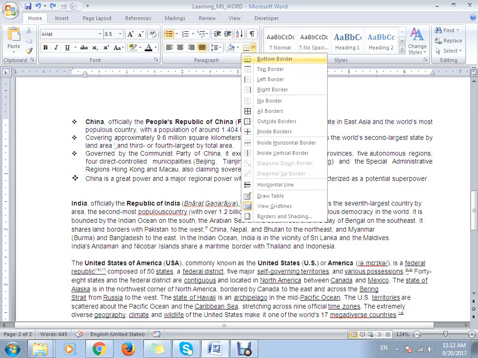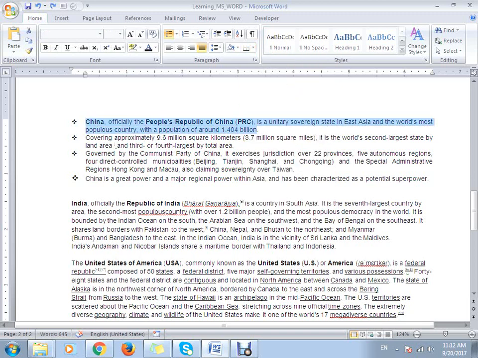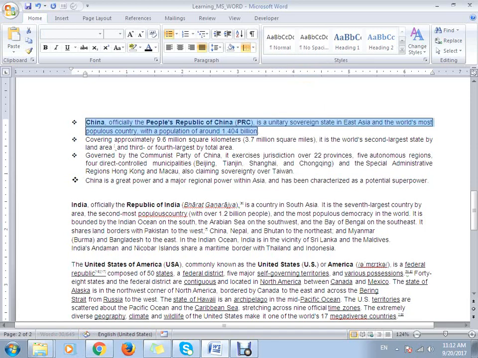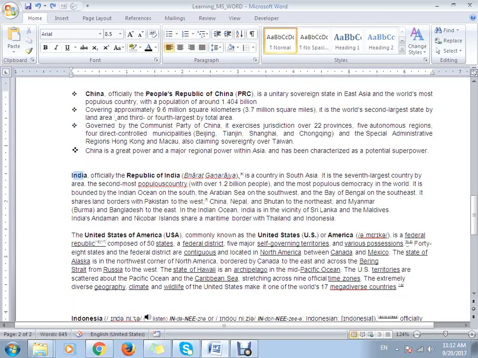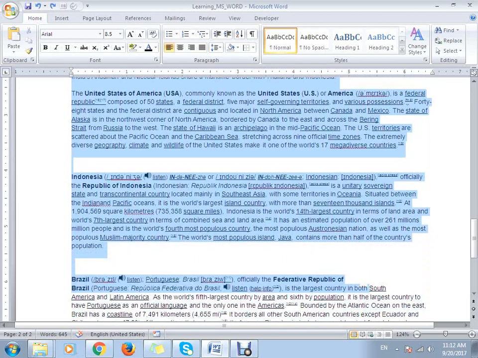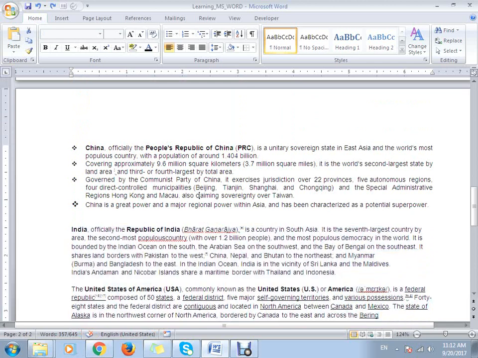And moving on to the borders, in the bottom border, if you want to add any borders to this, you can just select the border and you can add it, so that you get the border added to this particular text. And you can try the same for the paragraphs below. You can copy it from Google, and you can try to update this so that it will give you a decent result.